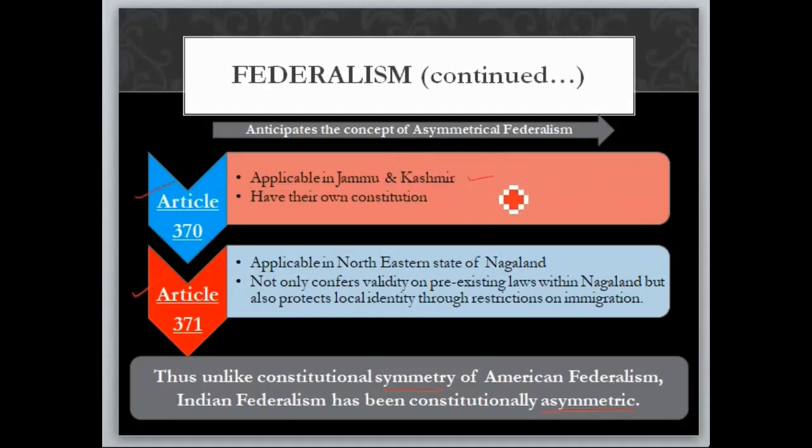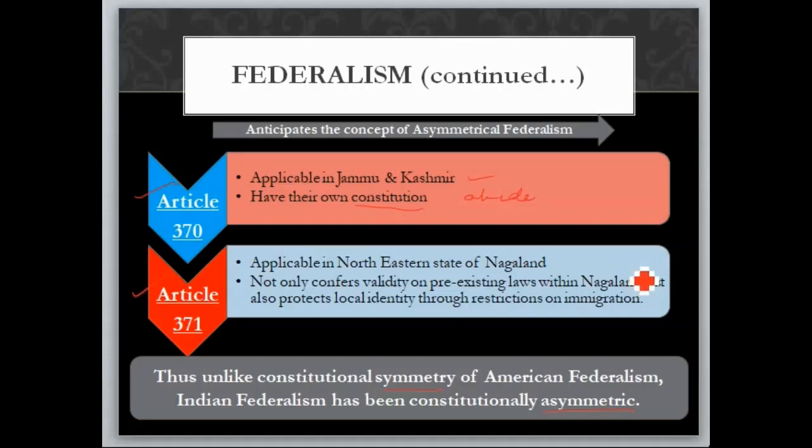Now, this Article 370 is applicable in Jammu and Kashmir, according to which Jammu and Kashmir would have its own constitution. It will not abide by the Constitution of India. The reason behind this is that during the time of India's freedom, India was divided into multiple parts, and one of the parts was Jammu and Kashmir, which later on adopted the suzerainty of India in order to get shelter from Pakistani attacks. At that time, the leader of Jammu and Kashmir signed a particular petition with Jawaharlal Nehru and signed Article 370, according to which Jammu and Kashmir would have its own constitution and the constitution of India will not be applicable over there.